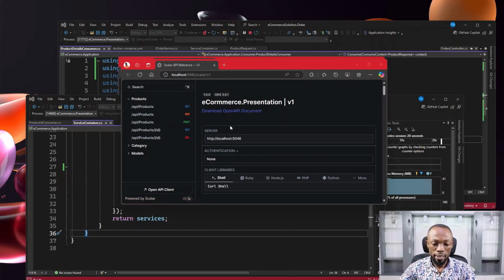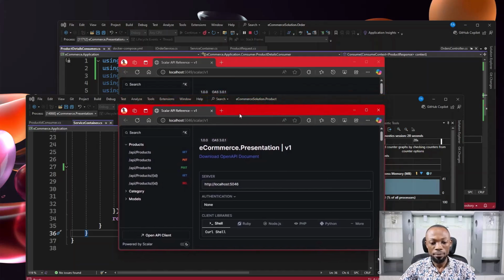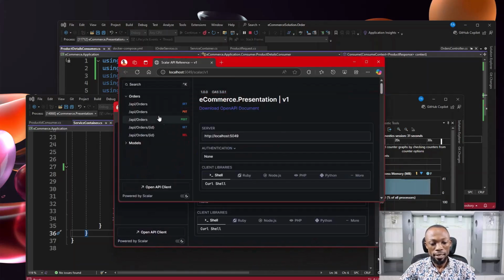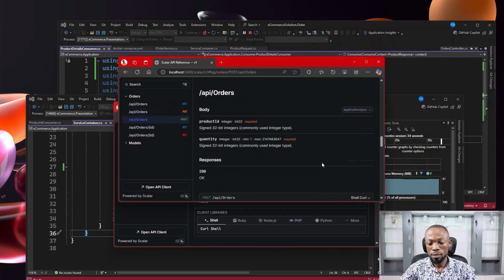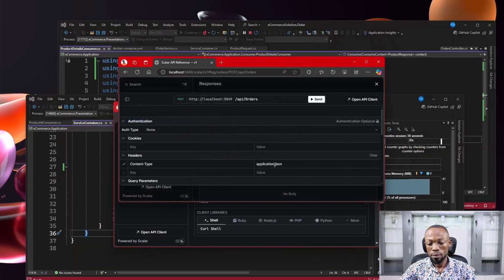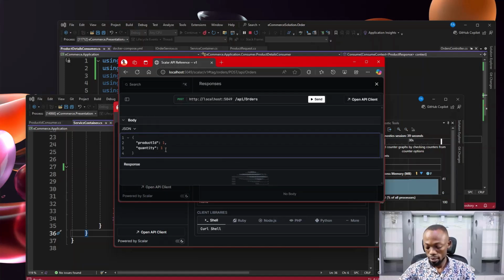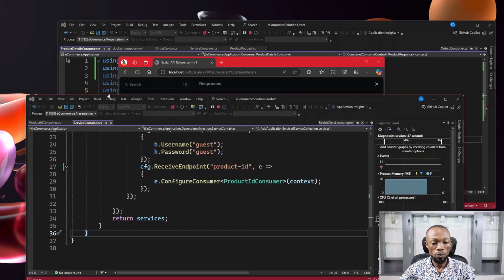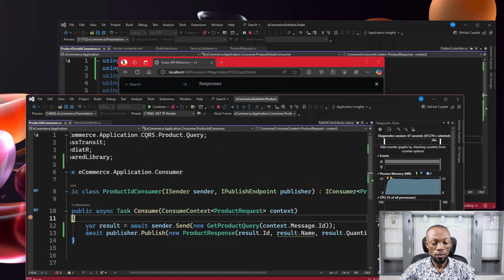Now we're going to make only one API call, and now it's going to call the other one and so forth. Let's say from our order API, and let's go and make order from the post. Now we have the quantity, that is the product ID. If I click on send, this is from the other API. So product API is going to consume it. And you can see this is the product API. So it is consuming. After consuming, it's going to publish it. And then the other API is going to also consume it to get the feedback.